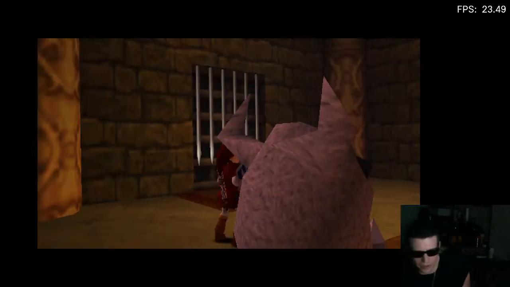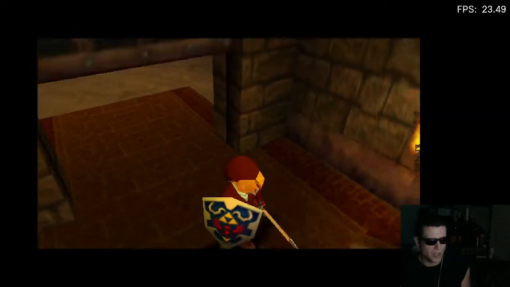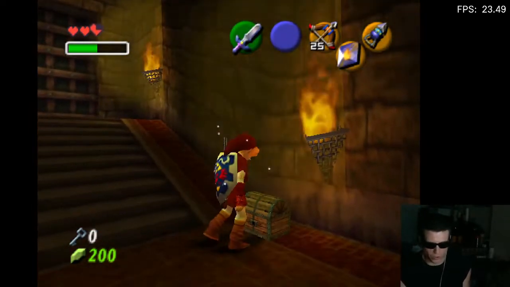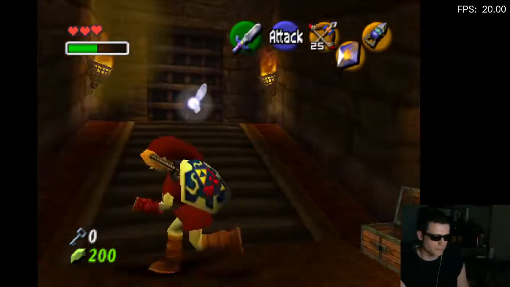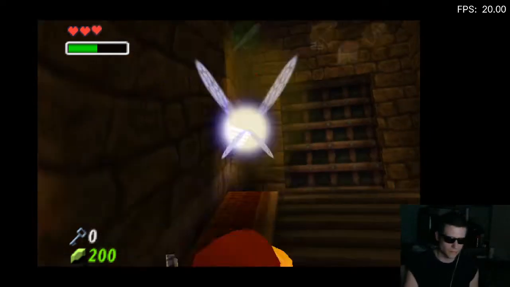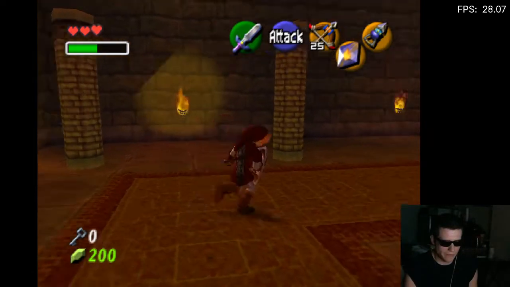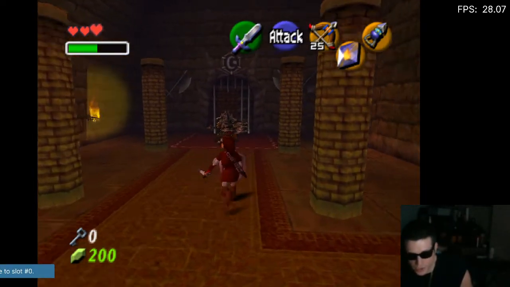Oh, by the way, part of the reason I'm doing the Spirit Temple before Fire and Water is because I want to get the Mirror Shield. It's just that simple. I just want to have a cool-looking shield on my back. Makes me feel better. Alright, fingers crossed that we beat this guy. Let's save state just in case.